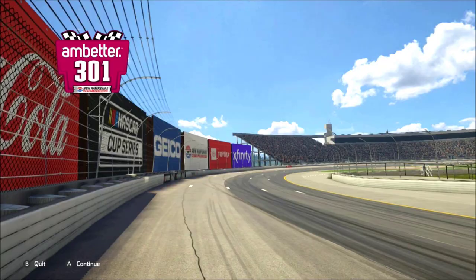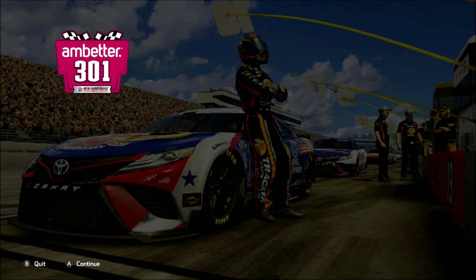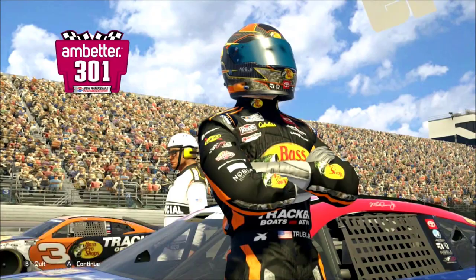Welcoming you to New Hampshire Motor Speedway for the Ambetter 301. Situated an hour from Boston and known as the Magic Mile, this track is flat but fast. Drivers will be focused on their brakes, center roll, and good drive off of the corners to give them the best chance of winning that lobster today.